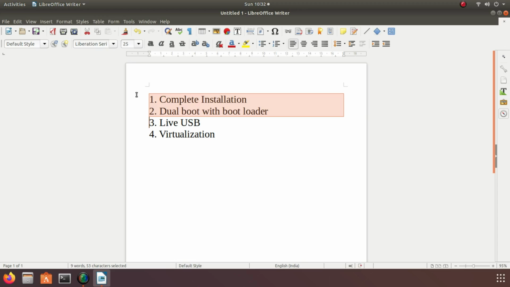So the first two options I won't recommend for the evaluation stage. Once you evaluate varieties of Linux, you can experiment with all the Linux flavors. You can have a look and feel and everything. If you are satisfied, then only you need to choose option either 1 or 2, either a complete installation or you need to install along with your current existing operating system.